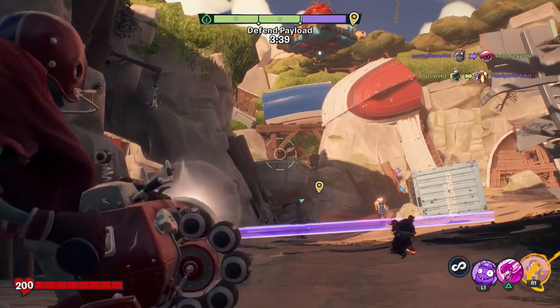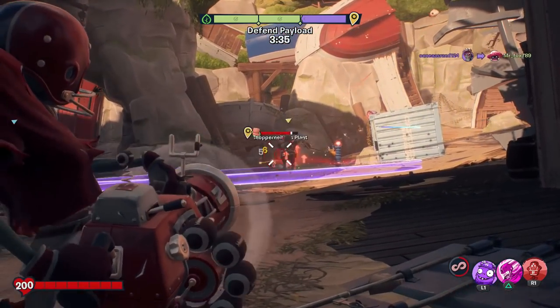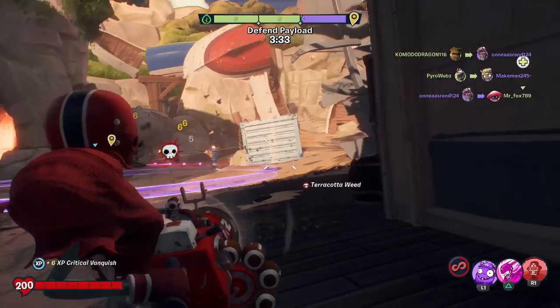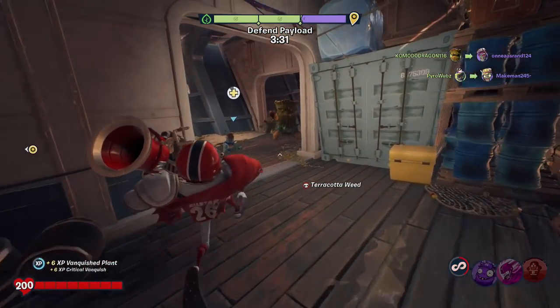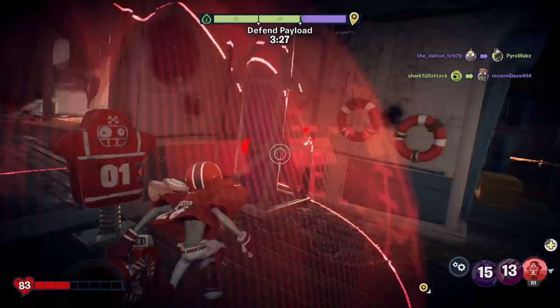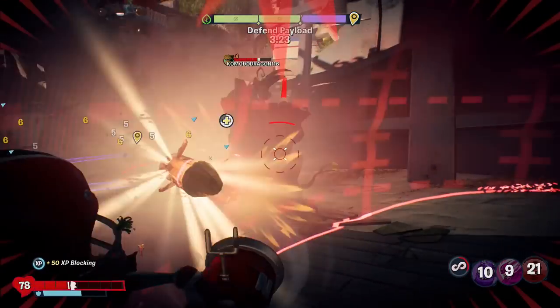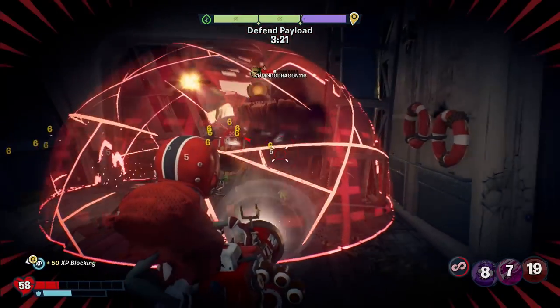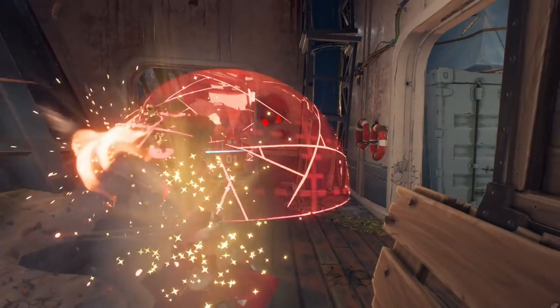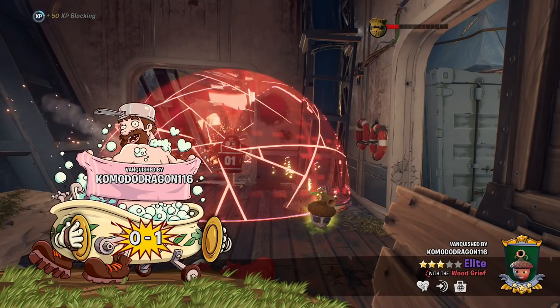Okay, so a lot of the plants go up here, I guess to cause a little bit of ruckus and then they can just plop down. Not bad. Okay. So probably a bit of a risky thing to do. Ow, get out of here, leave me alone. Come on, somebody help. My aim went sort of bad there towards the end. But somebody got him, I get plus 50 experience for blocking.